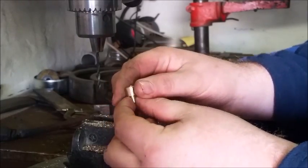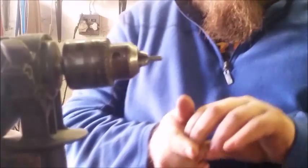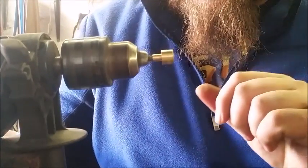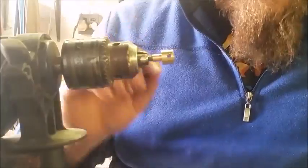All right, so next step. We're going to put the nut on here. Basically, it's a piece of threaded rod in a drill, and a hand drill clamped in a vise. This is our makeshift lathe.